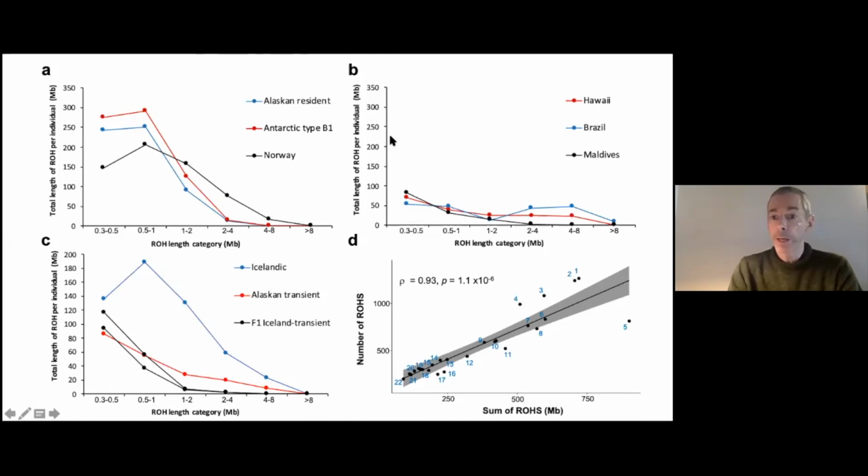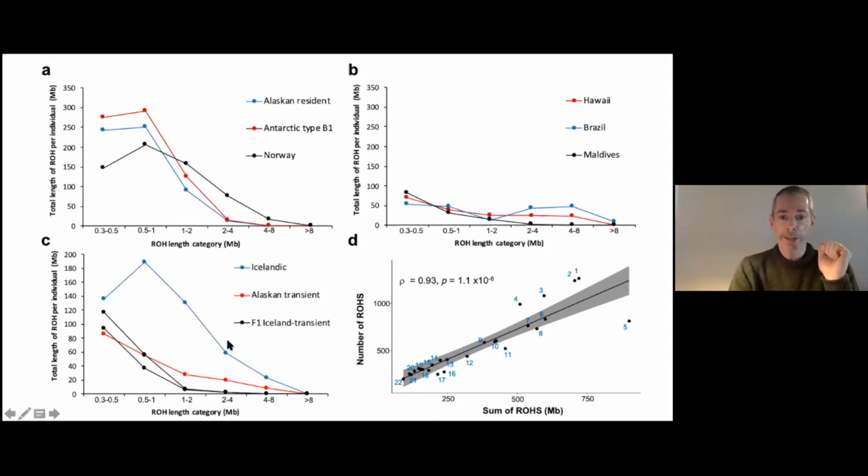And here we can see three representative low latitude populations, and we can actually see quite a low number of ROH. And what we think is happening here is that these populations with very different genetic backgrounds are just very occasionally intermixing. And then you get this recombination between these very different genetic backgrounds, and it introduces heterozygosity into the population. And you end up with essentially the natural equivalent of genetic rescue. And we see a little bit of that here.